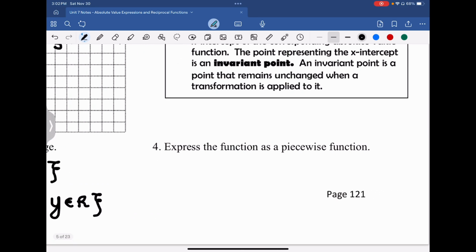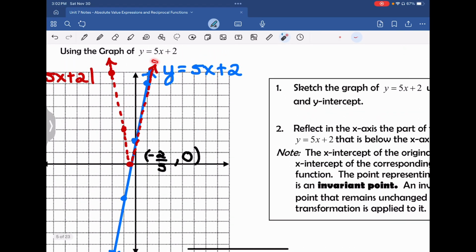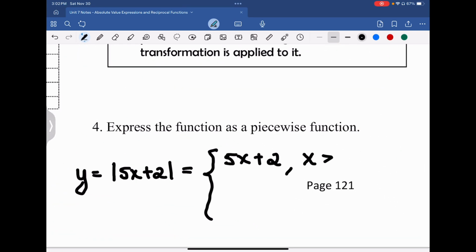Awesome. Now, express this as a piecewise function. Okay, well, to express this as a piecewise, we go y is equal to the absolute value of 5x plus 2. So we write out the absolute value. We say this is equal to, here's where you put your big curly bracket. We're going to write out the original function, or the one that, if we took away the absolute values, would be this one, 5x plus 2. This was the positive sloping component. Now, when did this occur on our graph? Where was the positive sloping graph where the blue and the red overlap? It was to the right of the -2/5, and because it's equal to where the original graph is, we also can say x is greater than or equal to -2/5. It's equal to because it was composed on the original graph as well.